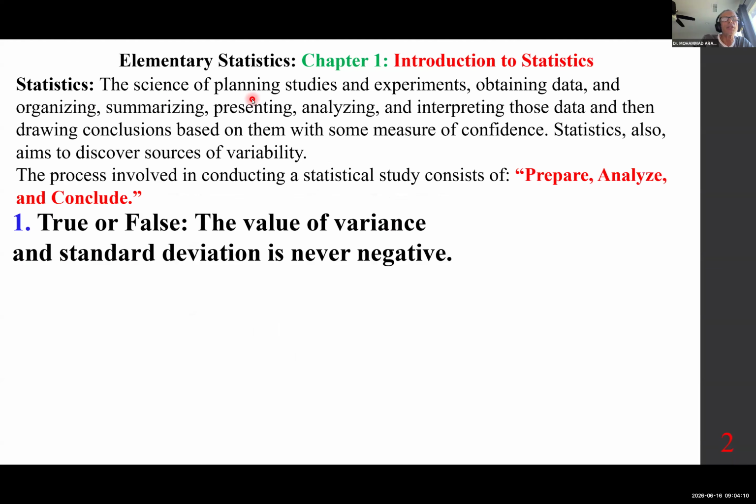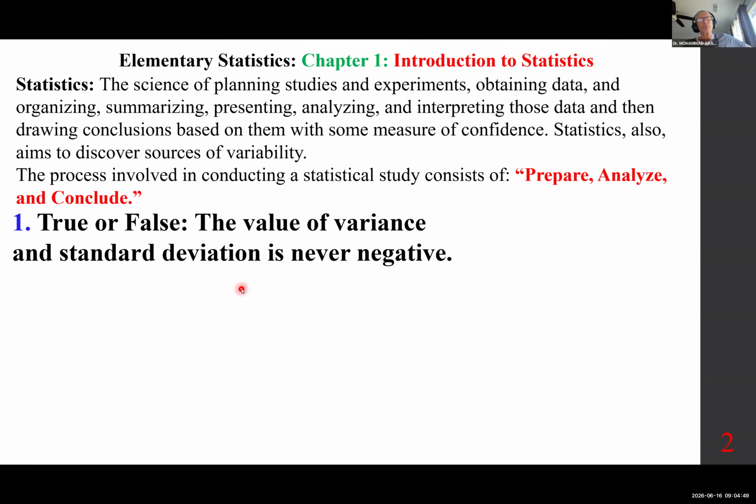Statistics, the science of planning studies and experiments, obtaining data and organizing, summarizing, presenting, analyzing, and interpreting those data, and then drawing conclusion based on them with some measure of confidence. Statistics also aims to discover sources of variability. The process involved in conducting a statistical study consists of prepare, analyze, and conclude. So that's the idea behind statistics.